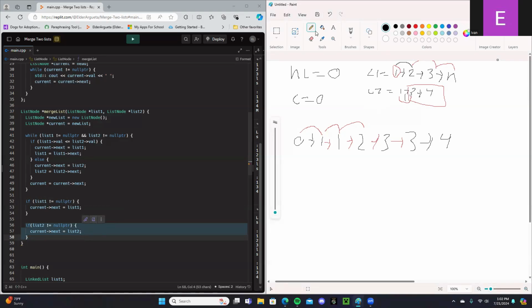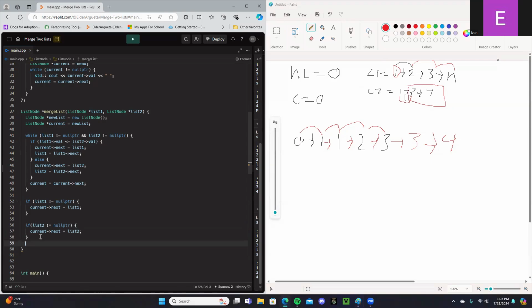Current next, let me go back. This is current right here. So current's next is null. Current's next is equal to list two. Automatically just pass in the remainder of list two.